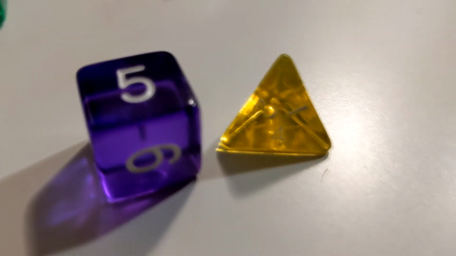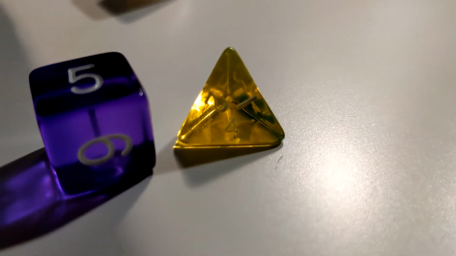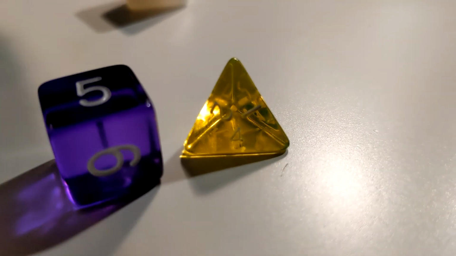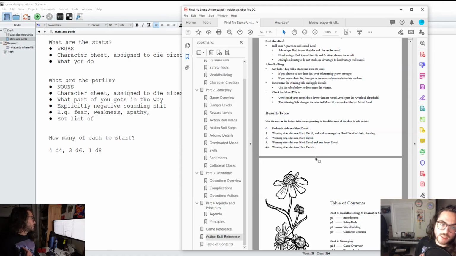I am up by 1, which we all know means I get to add 1 hard detail and then 1 negative hard detail. So yeah, that's that die roll. I came up by 1, which is cool. So I'm going to sneak successfully. However, of course, there's going to be a negative thing that happens too, which is no good.